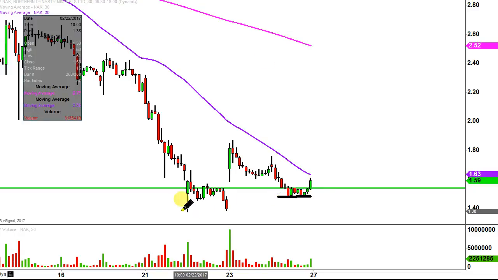So you have a set of lows there, and you have a set of lows there, and if you picture each of these as stair steps, well, the stair steps are still going in the upwards direction. So that'll be the next key thing next week: can the bulls maintain the stair step?